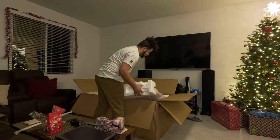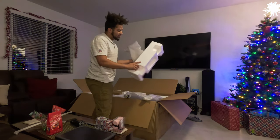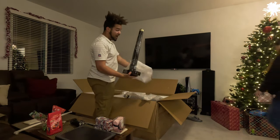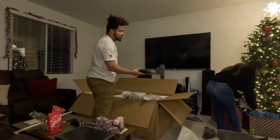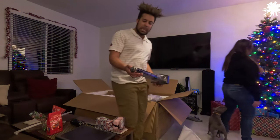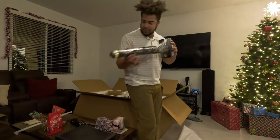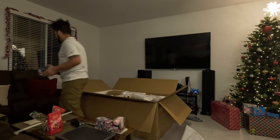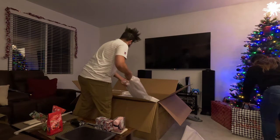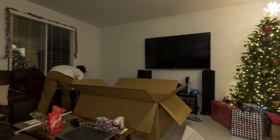Inside of here, we're going to have our podiums, our stands, which are going to have our three pedals that go along with this. Wow, okay, this is going to be heavier duty than I thought. So, these are going to be the legs, okay? They're wrapped up very nicely. We're going to have that nice classical gloss black finish, okay? That's what's going to be coming on the leg for this particular one here. Oh, look at that. Two more legs. We're going to put those right over here for safekeeping.